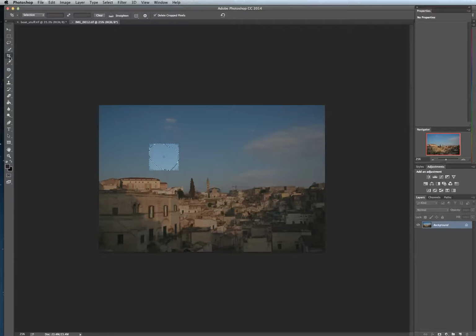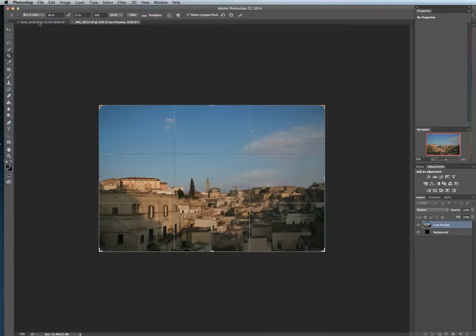The next tool down is another important tool. This is our crop tool. And our crop tool is great because it allows us to crop an image to a specific dimension. Now if we look up at the top of the screen here, and by the way, I'm going to get rid of this selection that I've made by just doing Control D here.